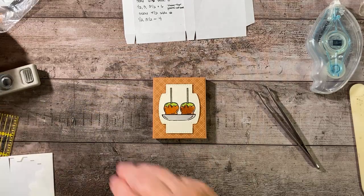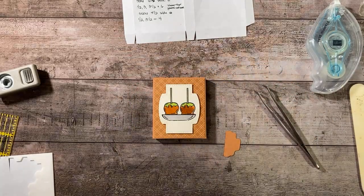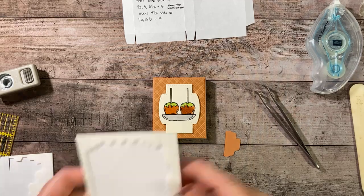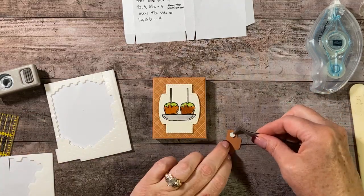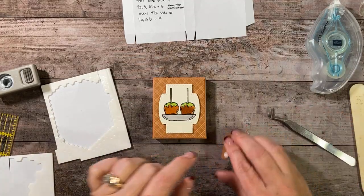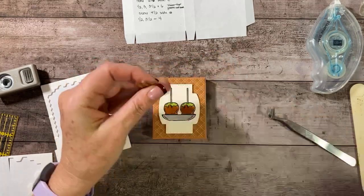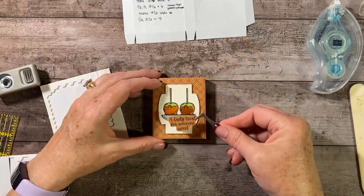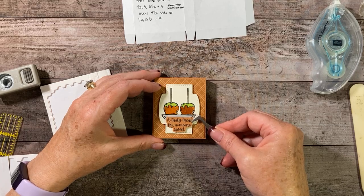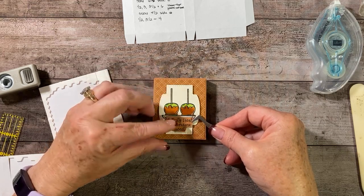Then we'll grab the sentiment that we cut. And we're going to get some mini dimensionals for this. And I'm going to put one on each side and then one down in the center. This box is almost finished. We're going to take our tasty treat and we're going to set this just below our apples and leave just a little bit of the Very Vanilla showing at the bottom.